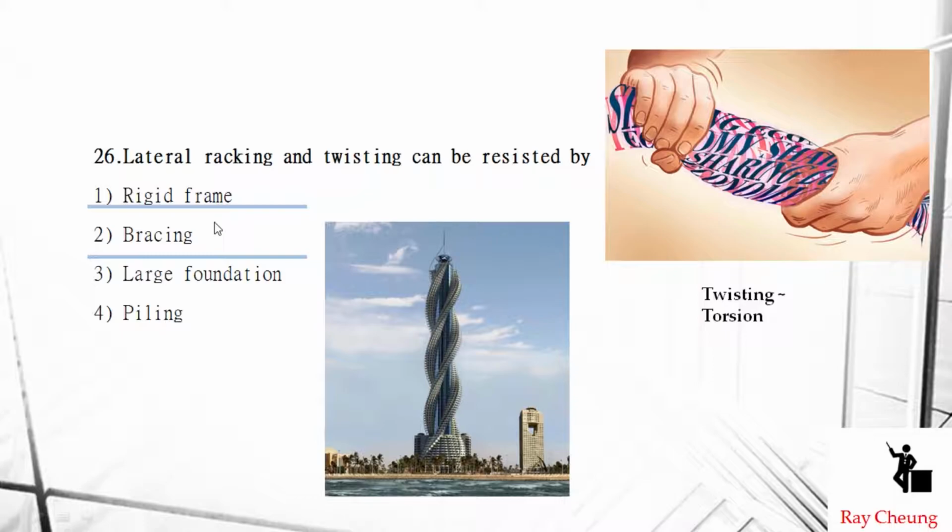If the building also uses bracing to take the torsion, and since these are forces for the building, that's why the foundation type is of no use, and that's why you need to take out 3 and 4. That means the first thing you need to understand is that twisting is normally used, then the lateral loading is something like this for the building, and then you take out everything related to the foundation.